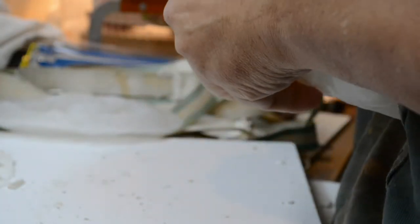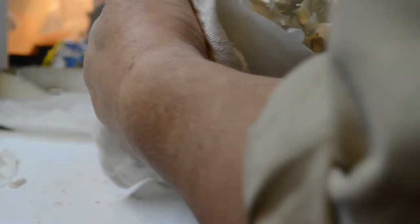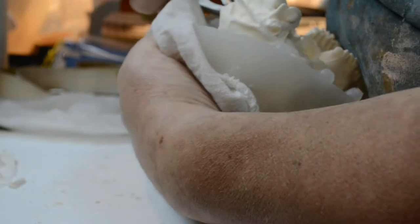Try this again. You know what? I'm going to use one of these cloths here to help get hold of this puppy. Get that down in there. Come on, baby. All right, desperate times. Bring out my Leatherman, grab this, and pull.